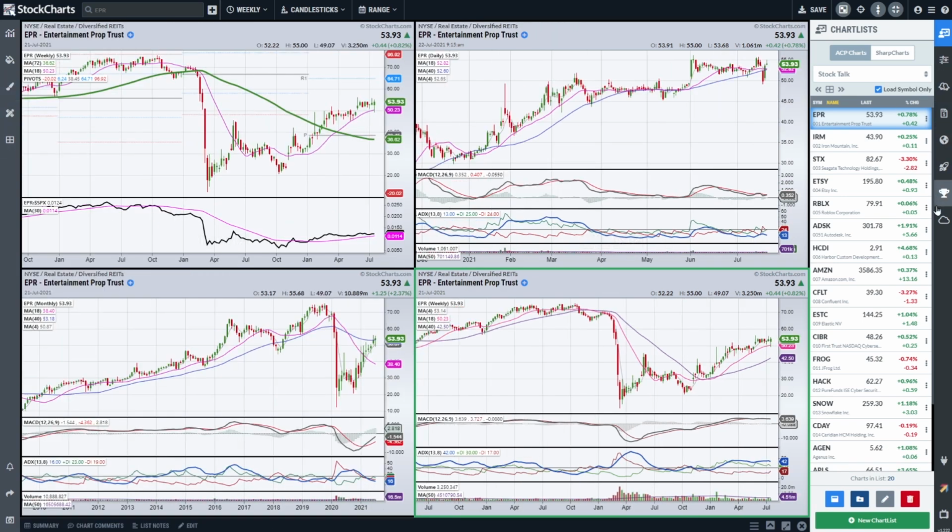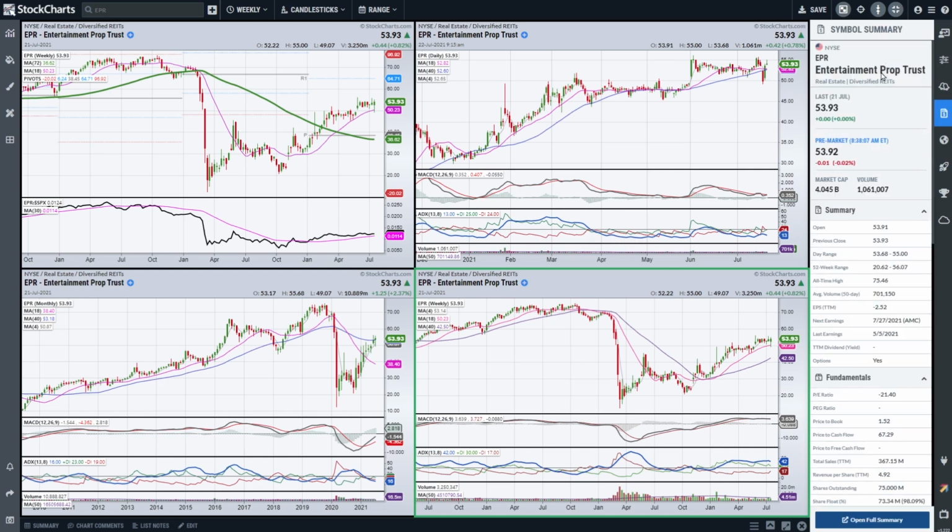So on the right side, I'm going to skip a few things. I am going to come back to the scans, but I want to start out with this symbol summary. And I wanted to show this during the pre-market because this is a very accurate pre-market number. There's a few other programs out there that say they're providing pre-market prices, but I have not found them to be as accurate. So I find myself before the market opens going through and looking at any symbols that are important to me on this program because I think they're giving you a pretty accurate number.